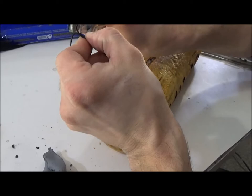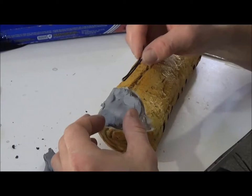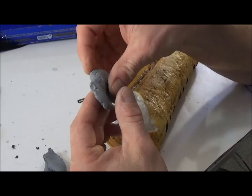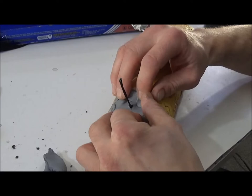See that right there? Get that out of the way. Basically, I'm just going to insert this on the back side and push it through. You see that pretty good? So that when I have it down here like this and I start sculpting the other piece, I can easily pull it out, okay?